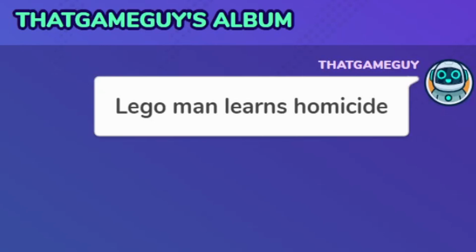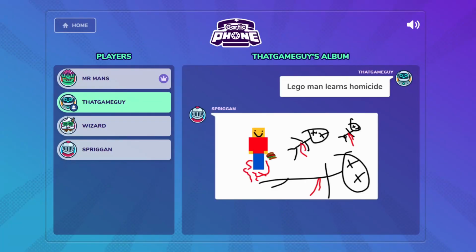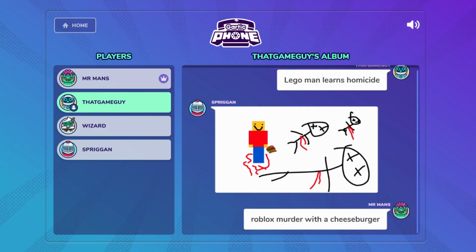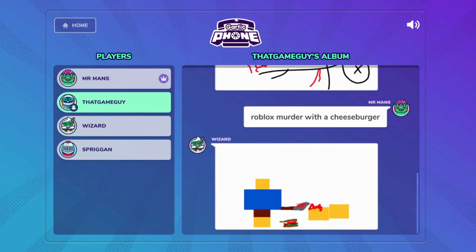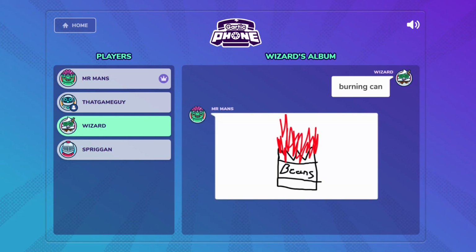Lego man learns homicide. Oh no! Yeah, no. No. Why did you get a cheeseburger? I got it. I'm supposed to kill people with a cheeseburger. Again, I tried. Oh, well, that was pretty close. Oh my god. Cheeseburger though. I've played that. Everyone's played it. Burning can. Oh. Burning can. Yeah, I think I encompass this quite well.